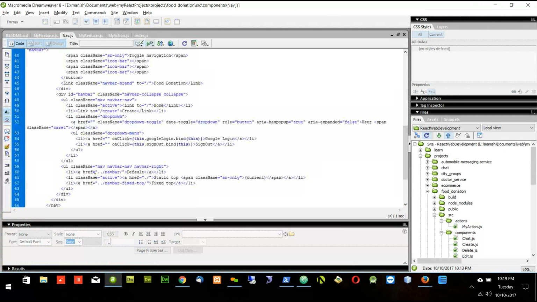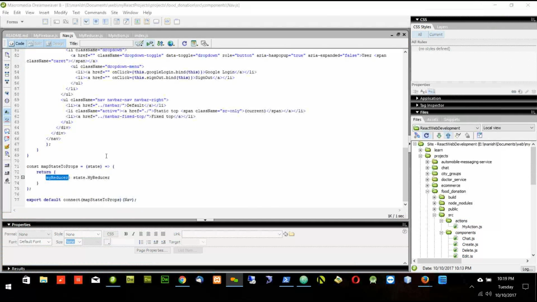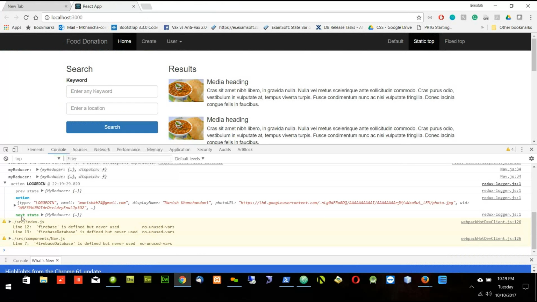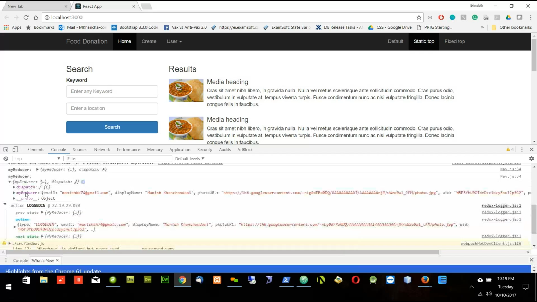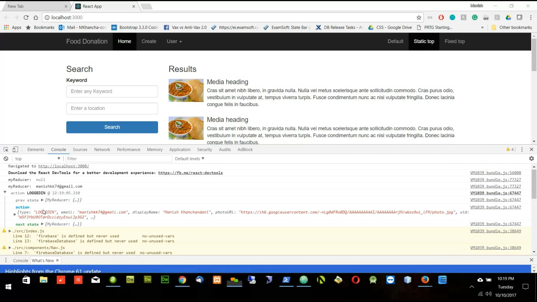One of the data will be the myReducer. It will have other data also which we will use in future. But right now you have to remember only the myReducer part. Right now, see, dispatch is there. We are not using it now, but we will have many more data in the future. So right now consider only your reducer part. Don't worry about the other data.